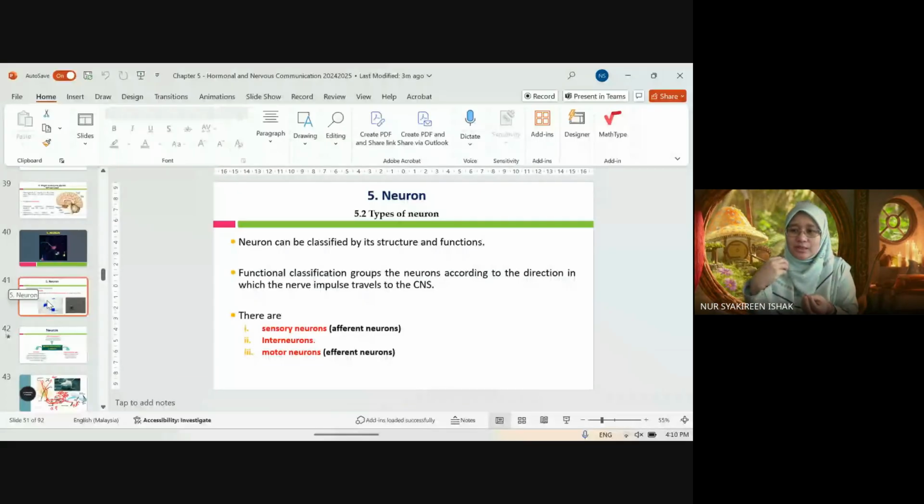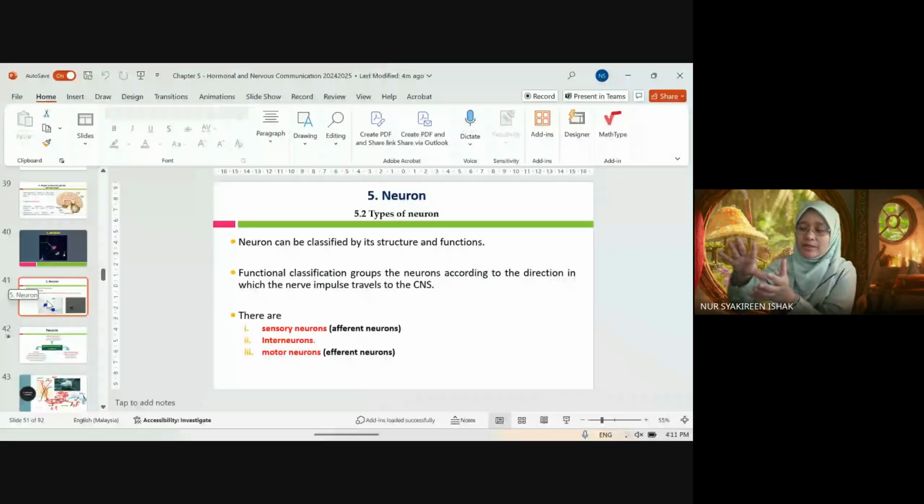The function of the dendrite is to receive electrical signal from the previous neurons. The previous neuron that is transmitting impulse, we call it the presynaptic neuron. The first neuron, the presynaptic neuron, transmits impulse to the postsynaptic neuron. The transmission of impulse will be received by the dendrites, which are extensions from the cell body. Then from the cell body, the electrical signal will be transmitted to the axon.